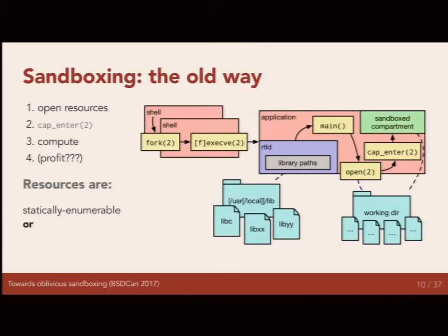Some of these resources are things we can write down in advance — statically say here are the things I need to do my job. Some resources may be provided externally. Something like cat is quite capable of being described in code, although cat's slightly more complicated than you'd think — you know the resources but their names are dynamic, depending on what the user typed in. But in some cases we need new resources on an ongoing basis — this model doesn't fit a web browser. Capsicum does work for Chrome, and we did Capsicumize Chrome.